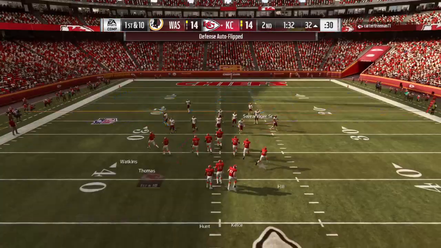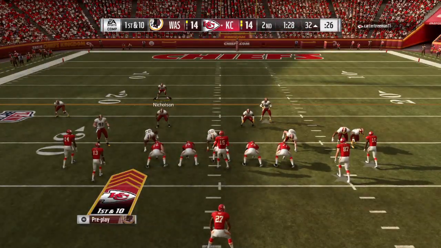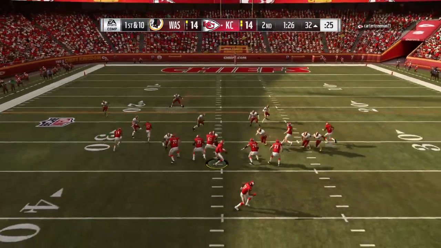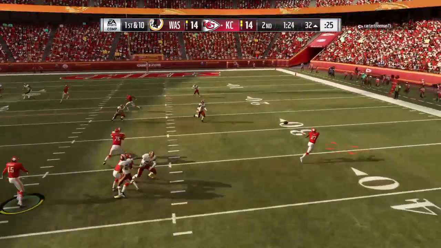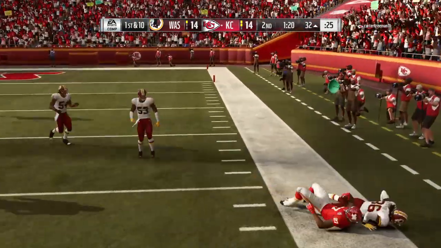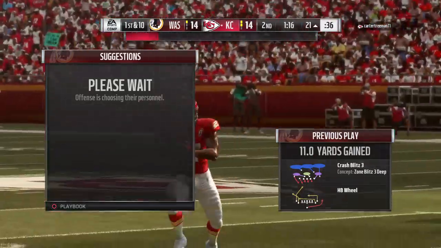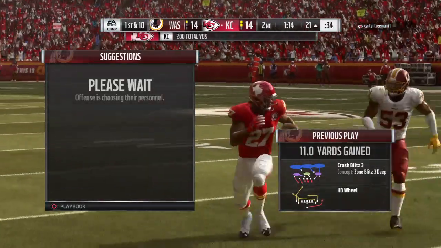Mahomes now hitting on 80% of his passes in the early going. 8 of 10. It's 1st down. On 1st and 10, here's Mahomes. He's going to look for his running back. It's complete, and he's going to get this down near the 20-yard line. 11 more yards that go around, a 1st down as well.